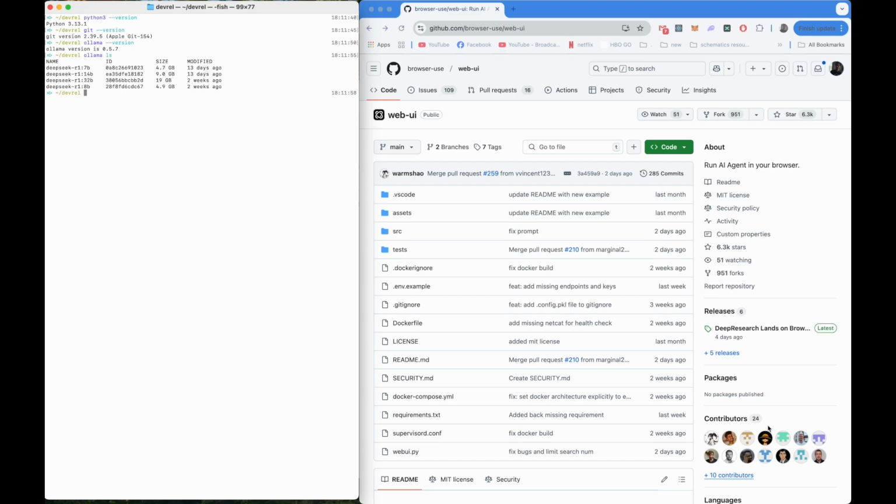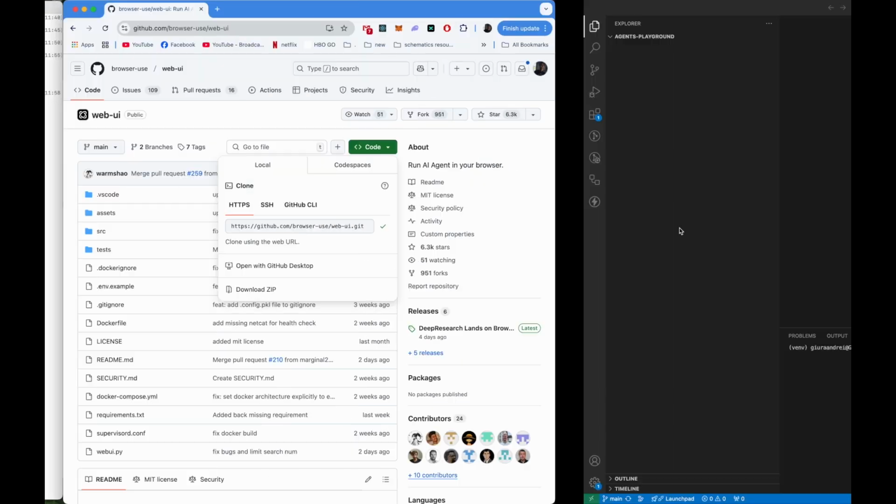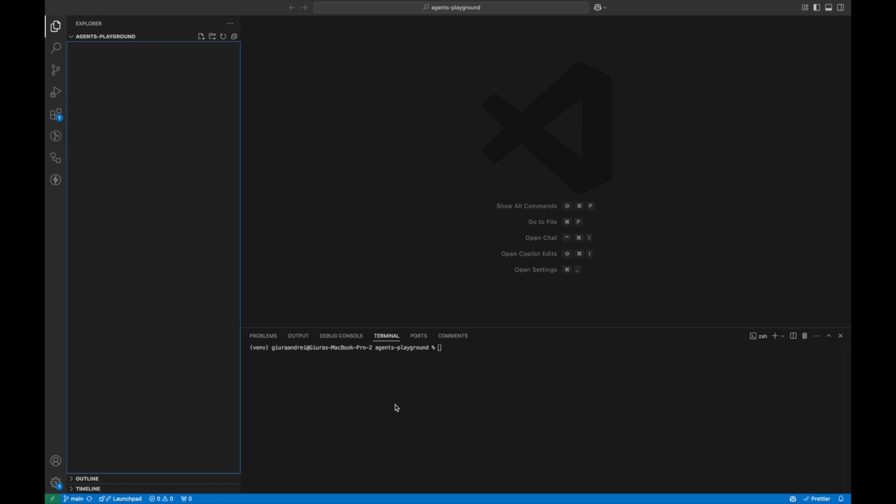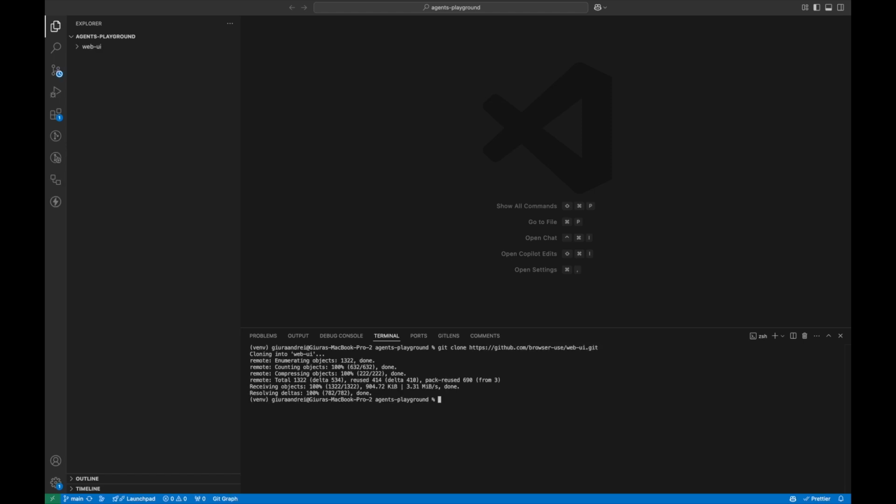Moving on with the installation, we will copy the browser use web UI repository URL. We will open a new workspace in your preferred IDE and clone the repo. Once cloned, we will cd into the newly created folder, and we will set up the Python virtual environment by running the following commands.